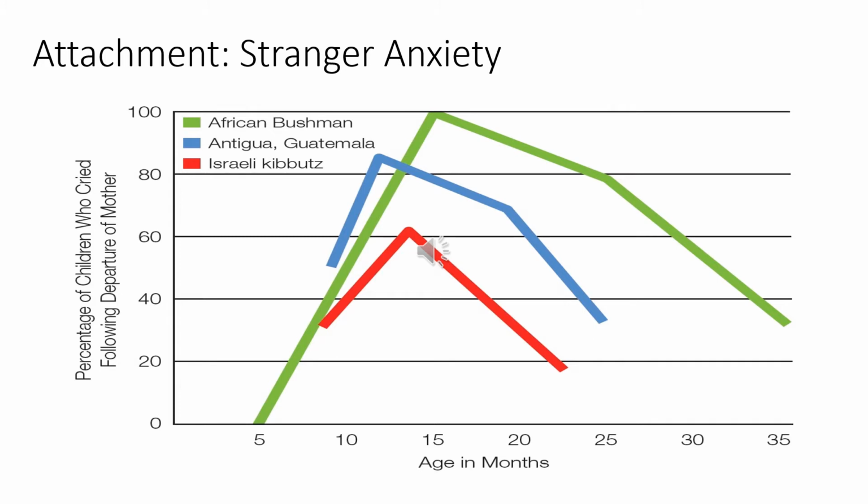My brother-in-law, for example, when my niece was around 2, was saying things like, "We've got to break her of this habit if she didn't want to be held by me. She's not being polite, right?" And I said to him, "No, this is a really good sign that she doesn't want to be held by me, that she only wants to be held by you and my sister-in-law, because that means she knows who her people are." And so I think kids are more rigid in the beginning, and then they'll get more flexible.